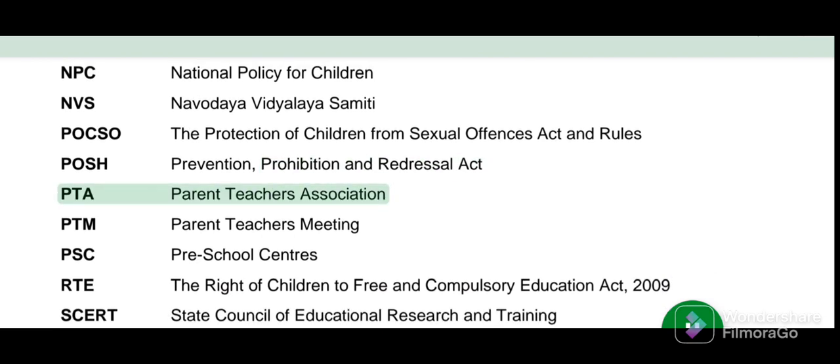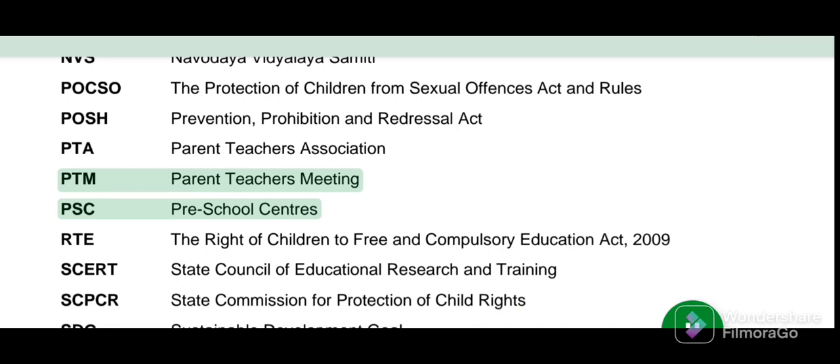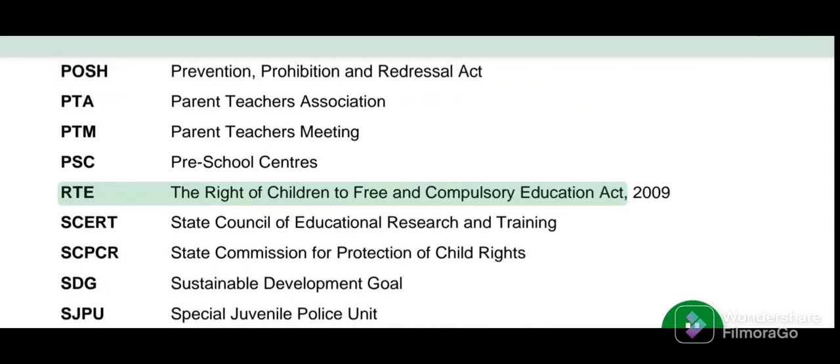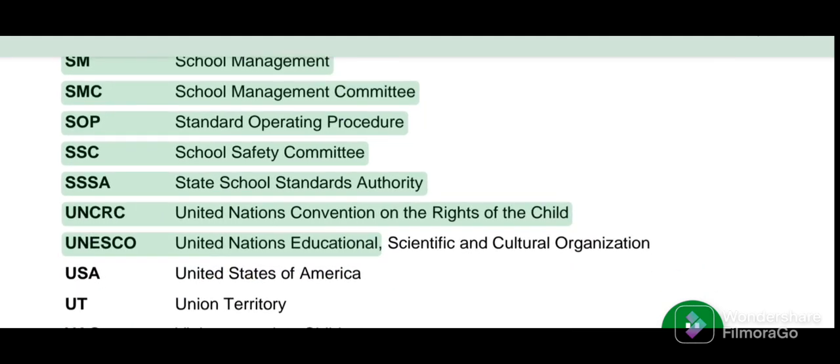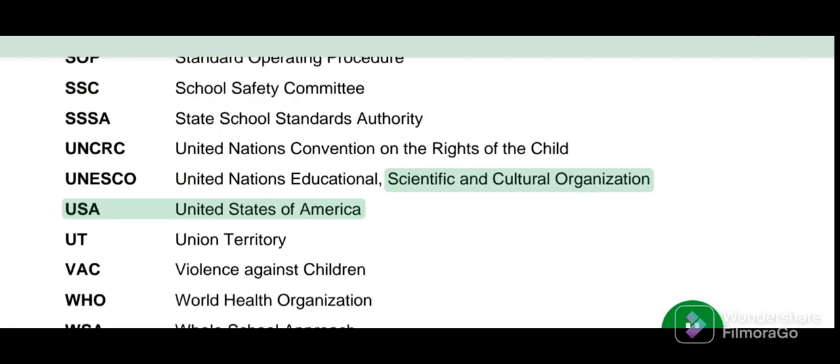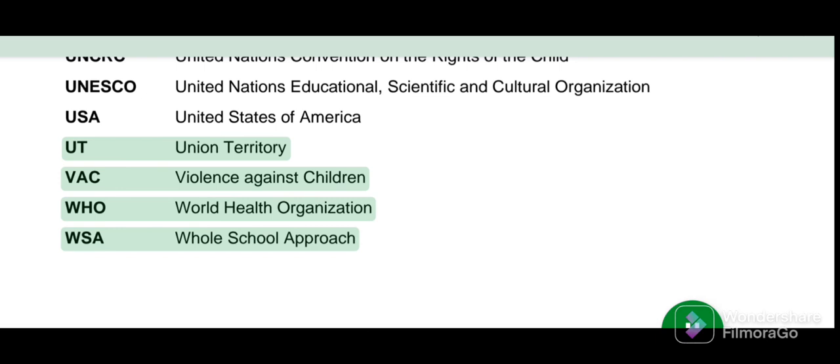PTA, Parent Teachers Association. PTM, Parent Teachers Meeting. PSC, Preschool Centers. RTE, the Right of Children to Free and Compulsory Education Act, 2009. SCERT, State Council of Educational Research and Training. SCPCR, State Commission for Protection of Child Rights. SDG, Sustainable Development Goal. SJPU, Special Juvenile Police Unit. SM, School Management. SMC, School Management Committee. SOP, Standard Operating Procedure. SSC, School Safety Committee. SSSA, State School Standards Authority. UNCRC, United Nations Convention on the Rights of the Child. UNESCO, United Nations Educational, Scientific and Cultural Organization. USA, United States of America. UT, Union Territory. VAC, Violence Against Children. WHO, World Health Organization. WSA, Whole School Approach.